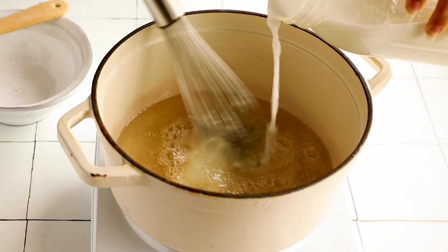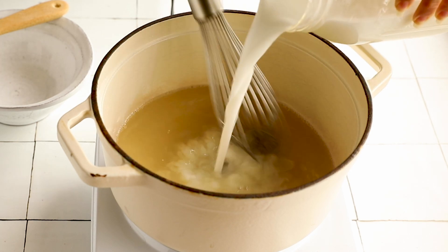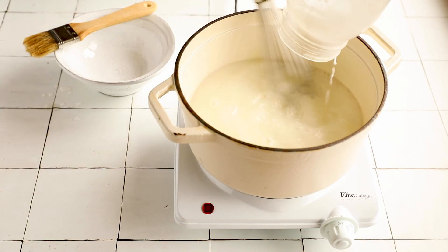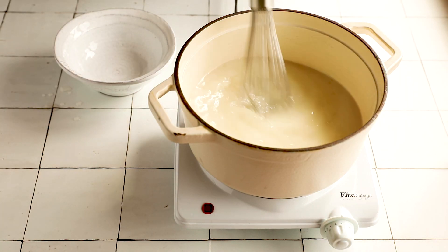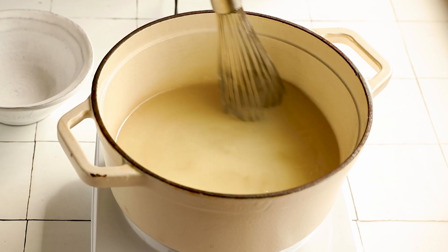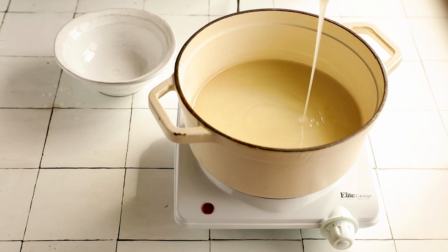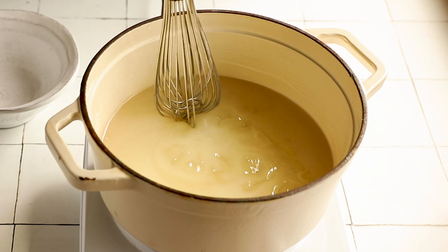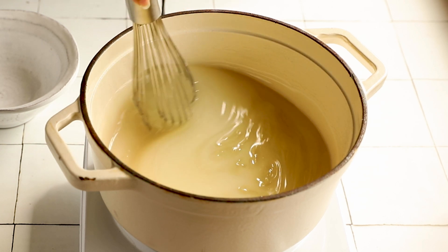Once we reach our magic temperature of 250, turn off the heat and immediately start adding the cornstarch mixture. Do this gradually and whisk constantly to make sure there are no lumps. When all the starch is incorporated, turn the heat on to medium-low and continue whisking until gelation — it should only take a minute or two. Once it's thickened, put the heat on low and mix it about every seven to eight minutes so that nothing sticks to the bottom. Be somewhat gentle when mixing, otherwise the starch granules will break and the Turkish delight will thin out considerably.